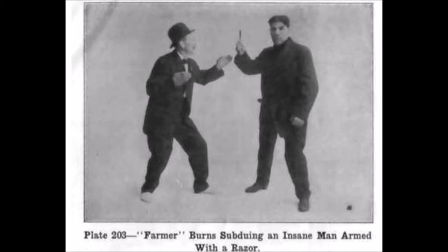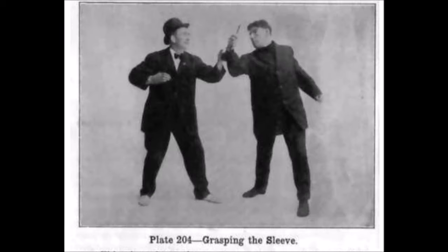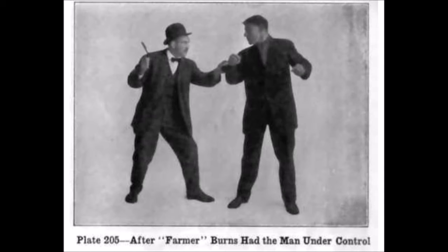You can see the man holding the razor is looking towards us while Burns is in front of him. He diverged his attention and then proceeded to disarm him. He grabs the sleeve — notice he says the thumb should be in, like your classical sleeve hold when playing guard. In stand-up, we don't do that because the thumb can easily snap. He pushes against the razor to keep the dangerous arm at bay. Notice his stance — it's like your jigo-tai, one arm in the front, one in the back. Very jujitsu-like. Then he proceeds to disarm him, taking the razor from him.